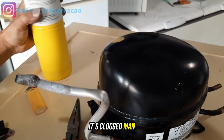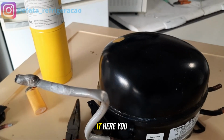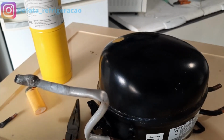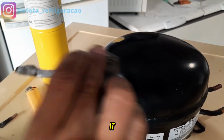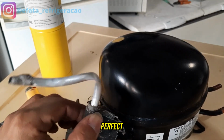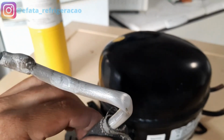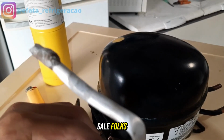It's sealed, man. Look, what a perfect weld, guys. I'm going to clean it here. Actually, I'm not even going to clean it, guys, so it doesn't get kind of boring. But it turned out very, very perfect. Oh, look what a perfect weld, folks.